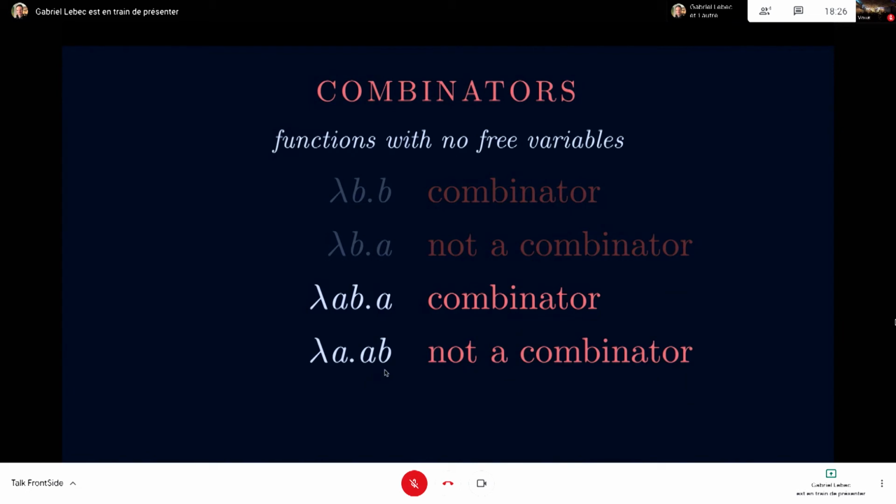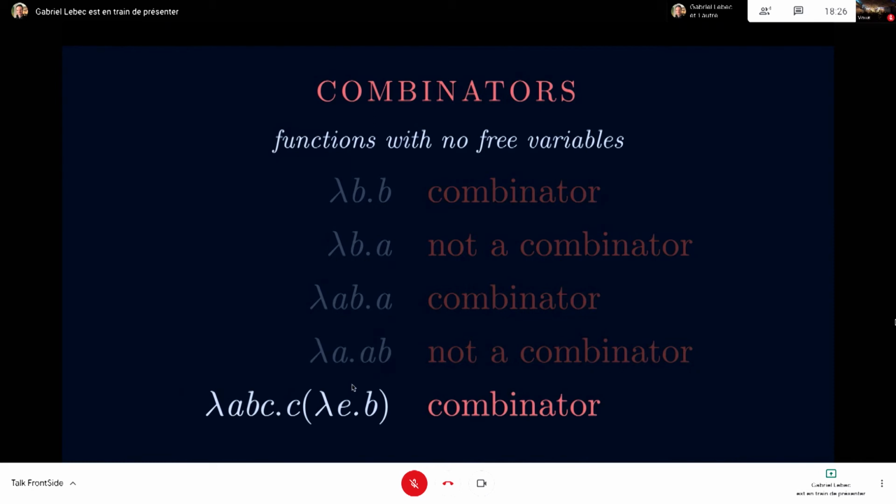Conversely, this is not a combinator because this B value, we haven't defined it anywhere. It comes from outside the function. It's something not part of this function, so it's not a remix of its inputs. It's something else. And even complex stuff like this is a combinator because everything in the return expression, like this C value and this B value, came from an input. Remember, E is an input itself, so that's not important. That's not part of the definition.